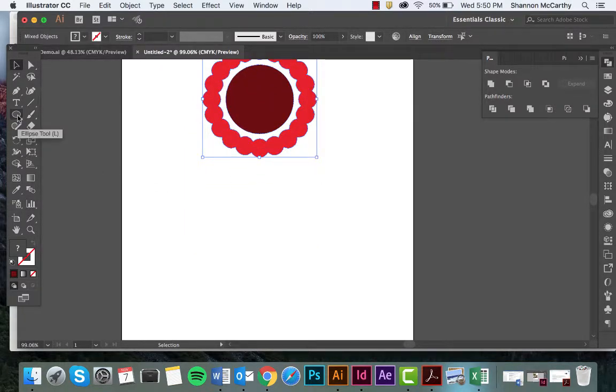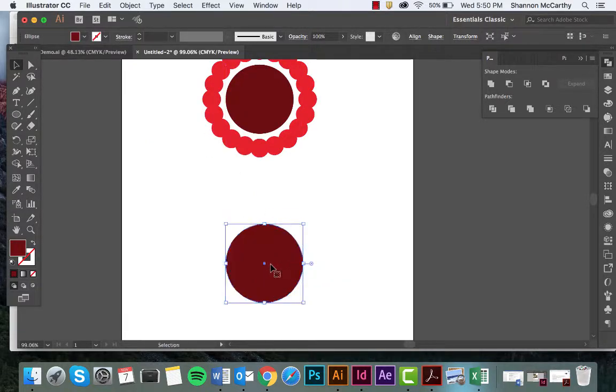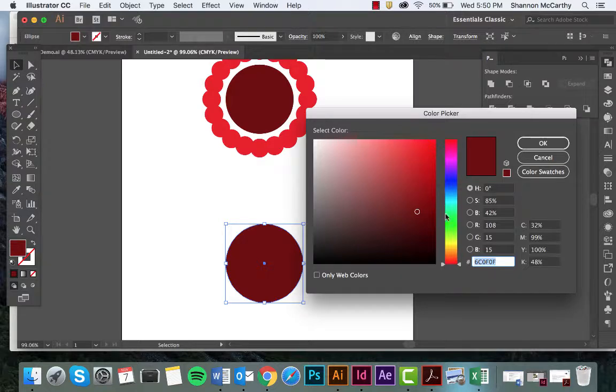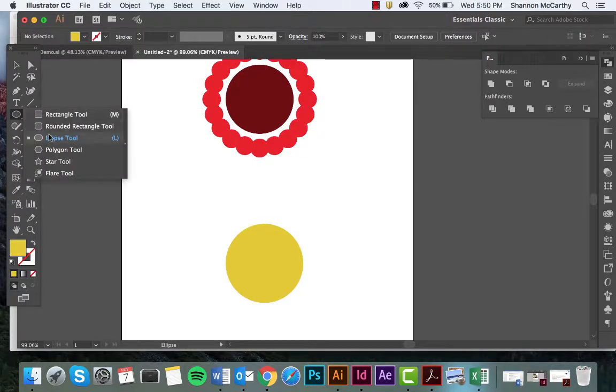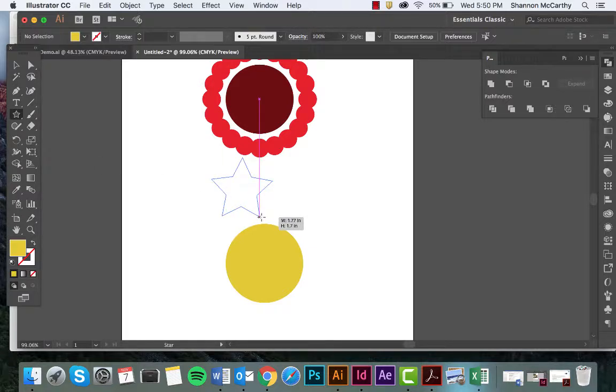So let's say I want to make a sun. So I'm going to come here, make another circle. And since we're doing a sun, let's make it sun colors. And now instead of a circle, I want to do a triangle. So I'm going to come over to my star shape, click and drag, and with my down and up arrows, we can add or take away points. So I'm going to do my down arrow and have my triangle. And I might make it a little bit smaller.